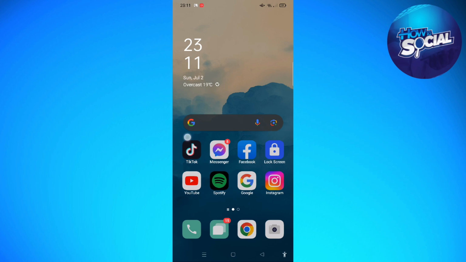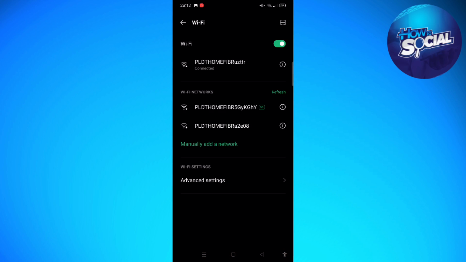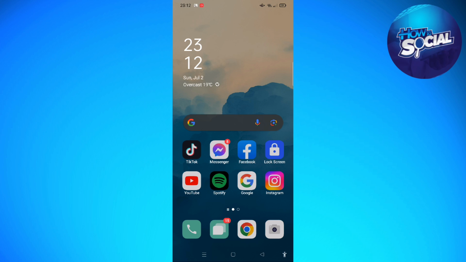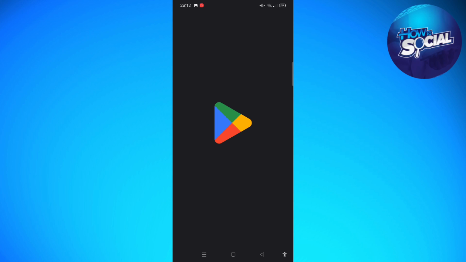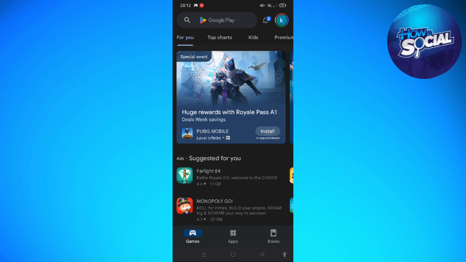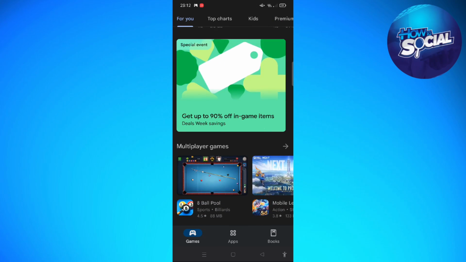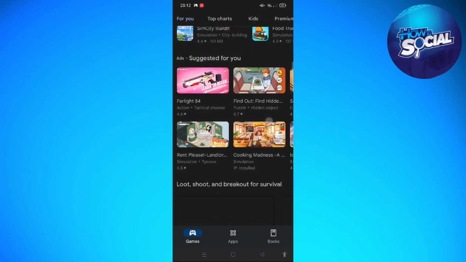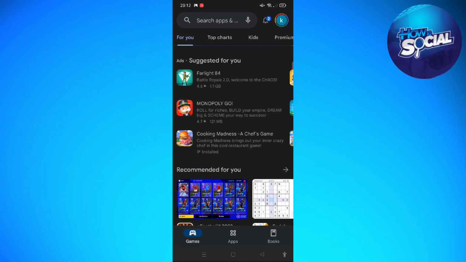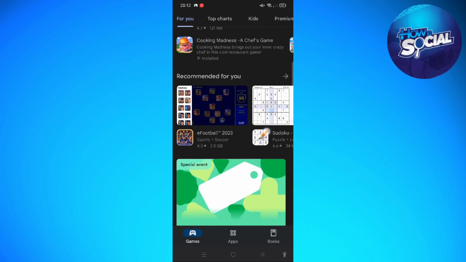So what you can do next is to check your internet connection. Just go to your settings and make sure that you are connected to a stable Wi-Fi or internet connection. If you're connected to a laggy Wi-Fi connection or a slow internet connection, that might be causing the problem. To test that, go to your Play Store or open any app or browser that needs Wi-Fi or internet to process. If the application that you opened is loading fine, then the problem is not with your internet.